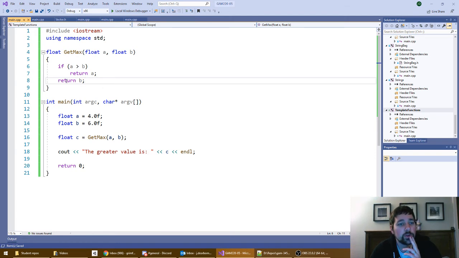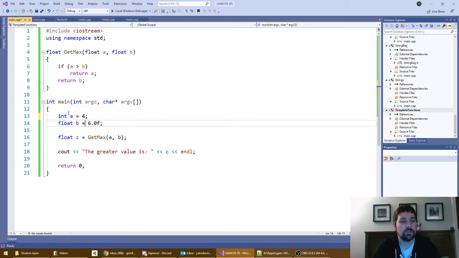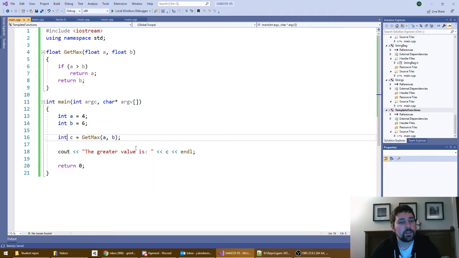It will work for our floats. It will work for other types. So let's try integers. Let's just change this around a little bit. Alright. So it will work for integers, however, it has to do conversions in order to do this. Integers and floats are not the same thing. They're not stored in memory the same way. So when I pass A here as an integer, it needs to be converted into a float, and that takes time.